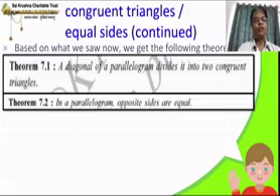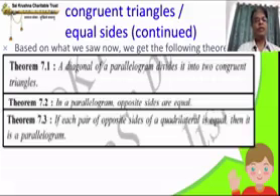Now this shows one converse. 7.3, if each pair of opposite sides of a quadrilateral is equal, then it is a parallelogram. That is, 7.3 is a converse of 7.2. Hope all of you know what a converse is. That is, if one is given, the other is proved, and if the other is given, the first one is proved. 7.2 says in a parallelogram, opposite sides are equal. 7.3 says if each pair of opposite sides of a quadrilateral is equal, then it is a parallelogram. That is the converse. If the forward direction is true, the return direction is also true. That is what it means.